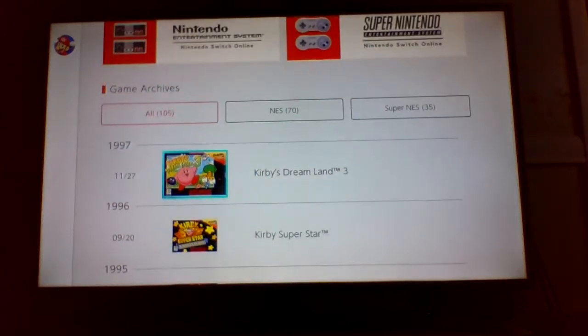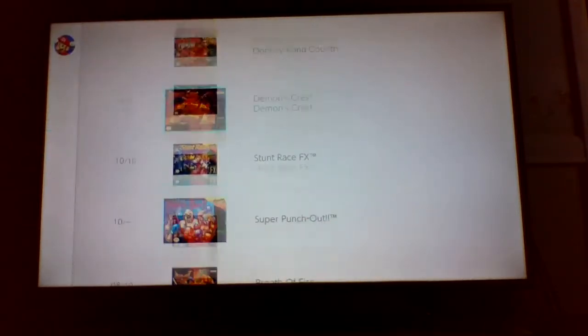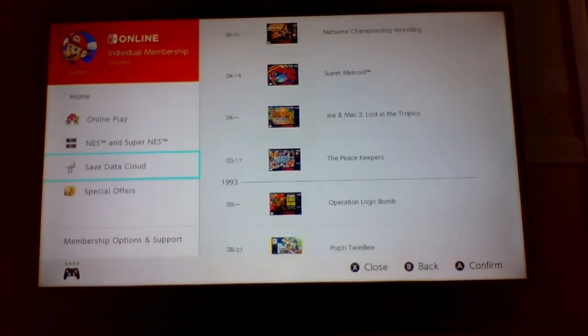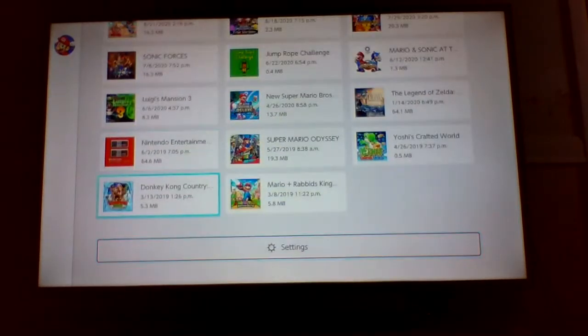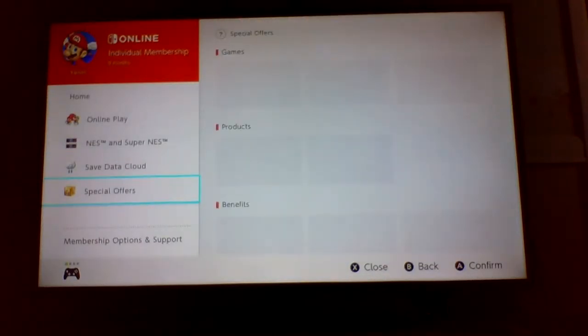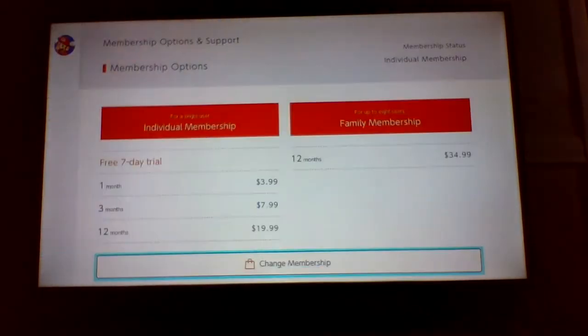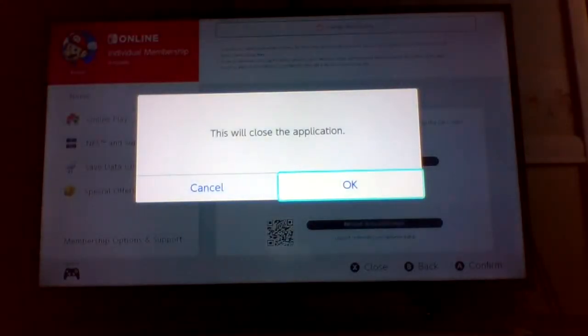There's 105 games in both the NES and the SNES, and there are a bunch. You can see Super Mario All-Stars. I have all my games backed up and saved in the cloud. Then special offers, benefits, special options. I think that covers everything for the new icon for Nintendo Switch Online. So we're gonna close the application.